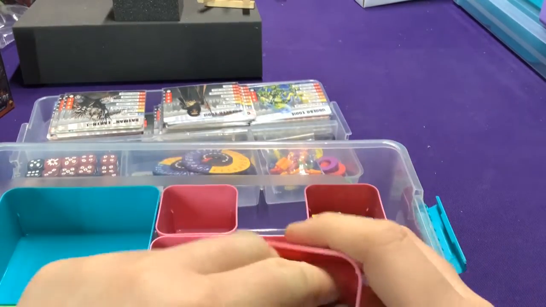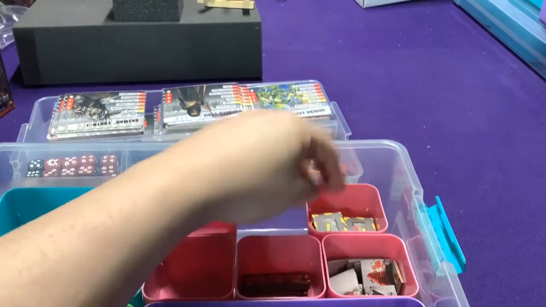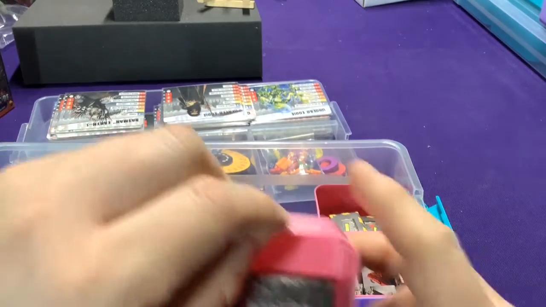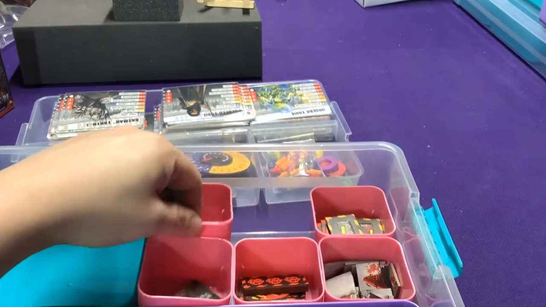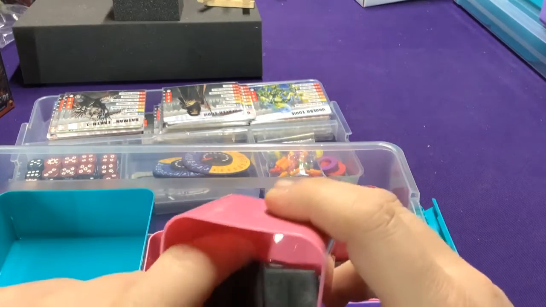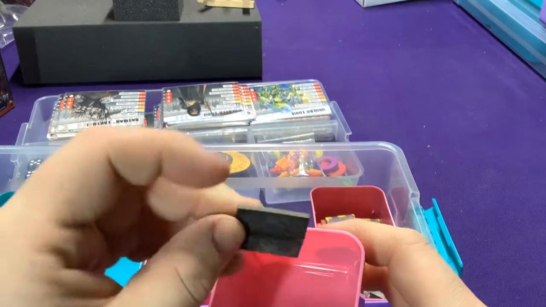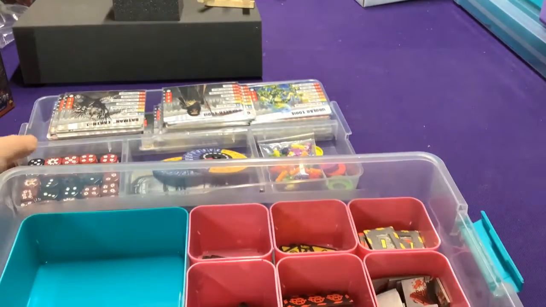I can pull my doors out, find which doors I need, throw them back in there, and so on and so forth. Obviously, I don't have a lot of different tokens for 2nd edition yet, because I haven't made a ton, but I have my different broken walls there for Rio and stuff like that. But that's what I really like about this case.